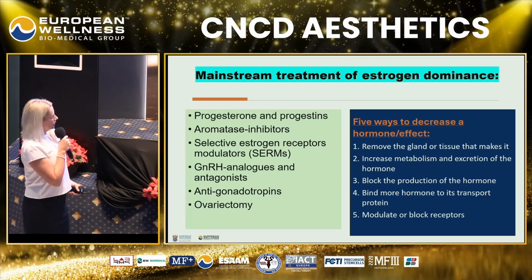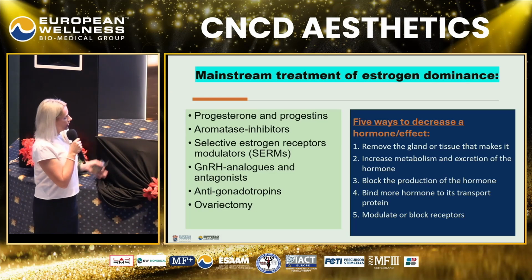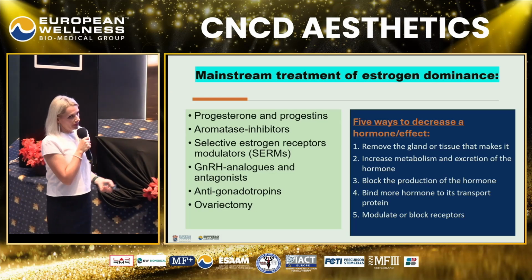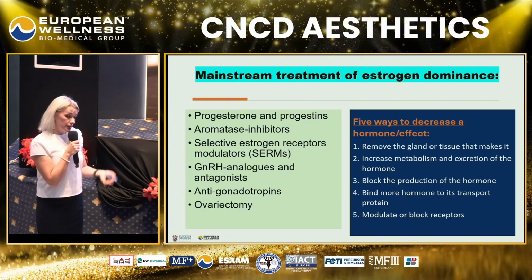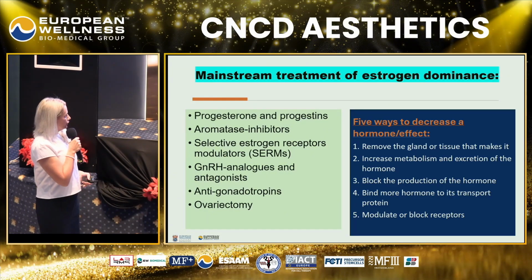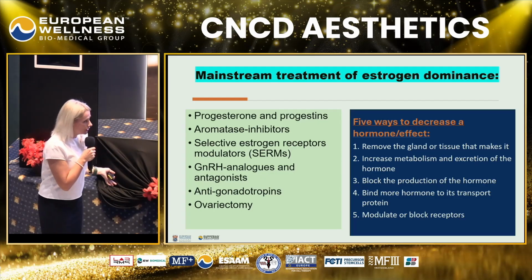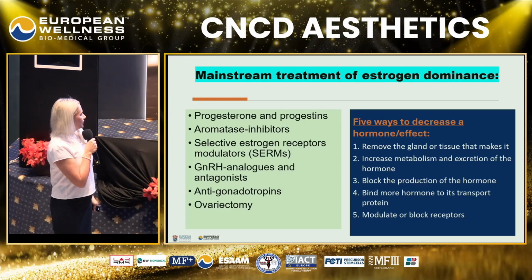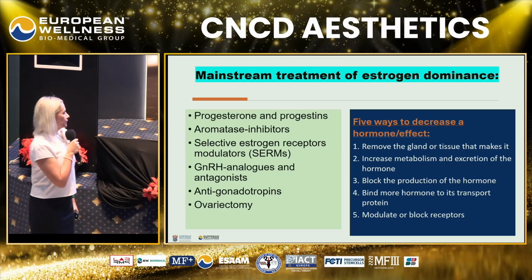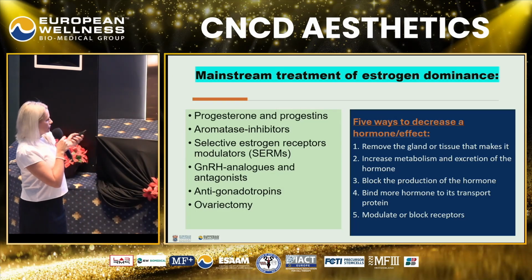These are the common ways to decrease the effect of an excess of any hormone in our body. You can block the receptors, you can increase the metabolism of the hormone, you can remove the gland or tissue that is producing this hormone, or you can modulate the target organ's receptors. So that's what is being done by the mentioned medications.